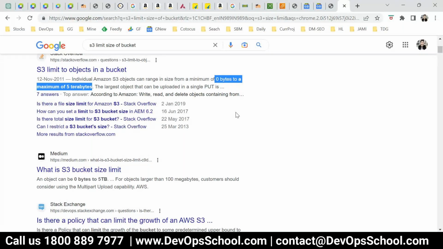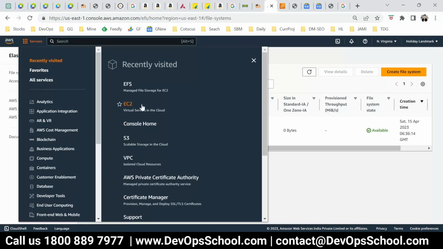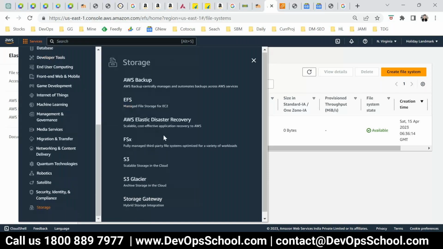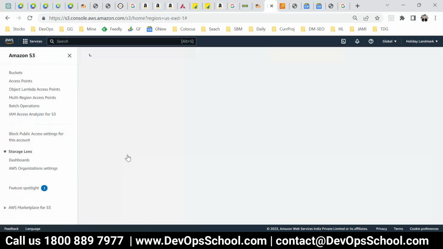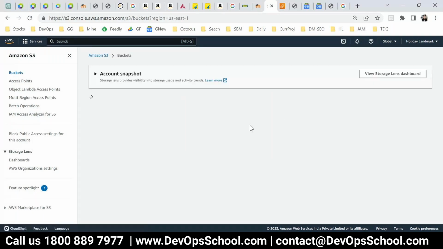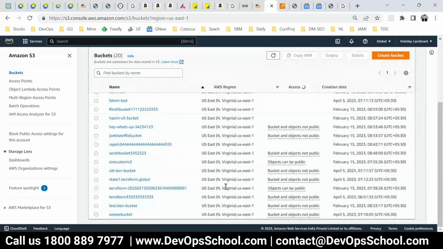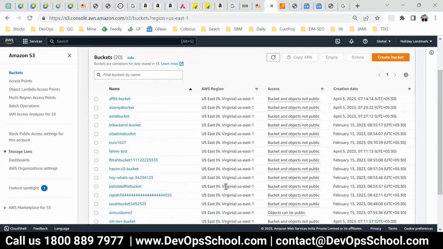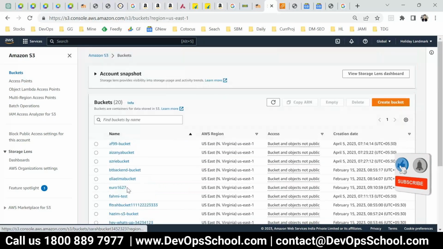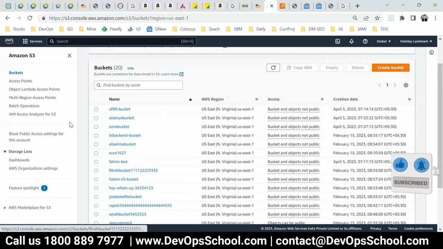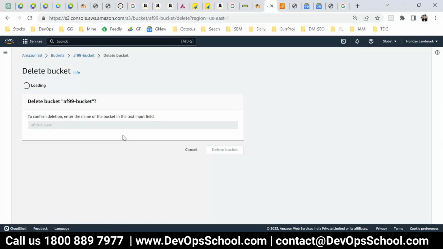How? So for that you have to go to S3. So go to storage, go to S3 which is here, and now let me check this out. So this is the place where you can create as many drives. So guys, here you see so many that have been created, I mean someone has created. Now why they have not deleted, I'm not sure. They should do that actually. So it's a waste of money. I also forgot that I have given this account to someone.